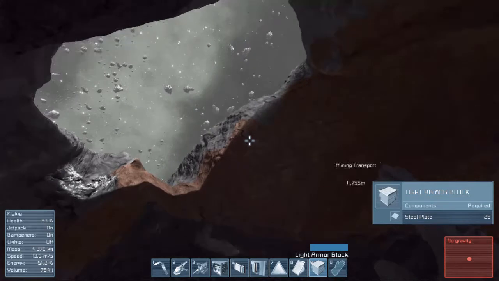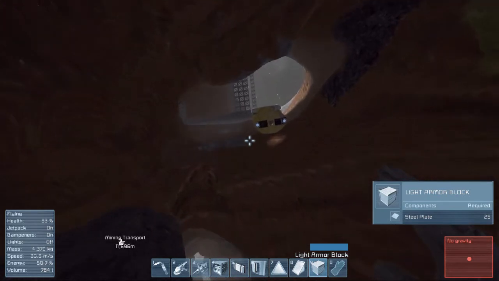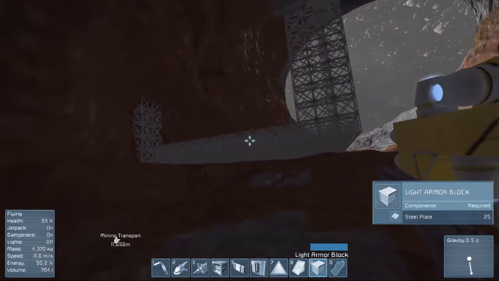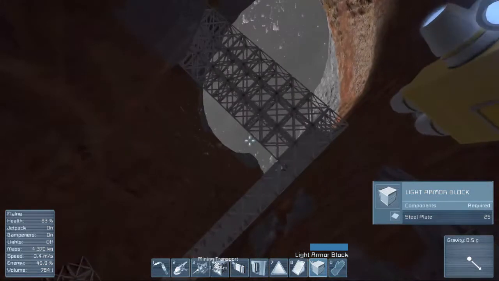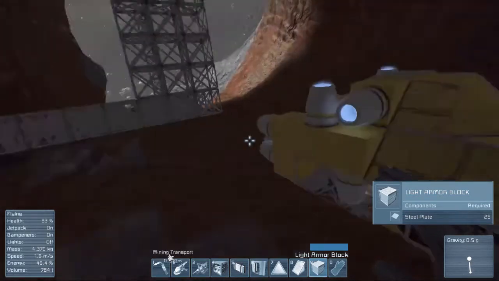So we have a reasonably flat section here, then we have the lower cave, which like I said parallels this one, and then we have a sort of stepped flat section here, and a nice high solid roof all the way across to block out those nasty meteorites. So I think this is going to work for us.